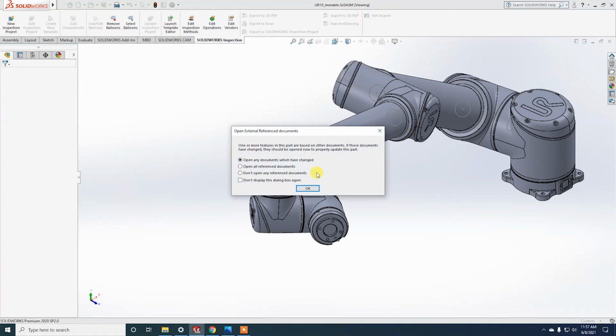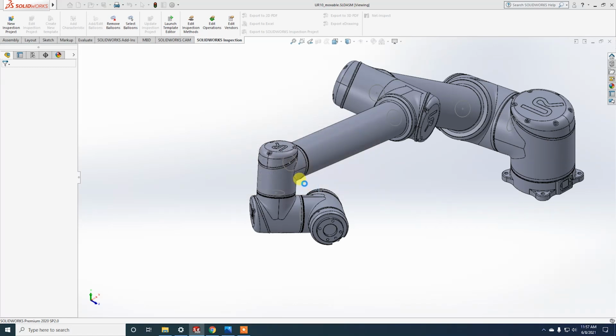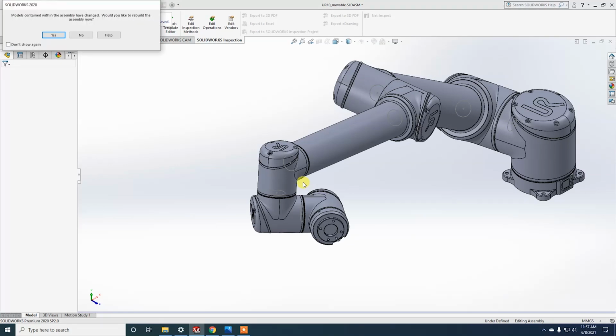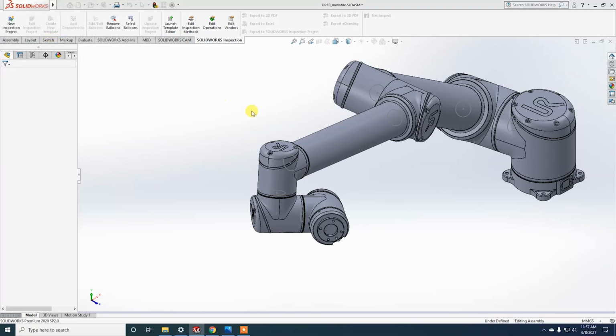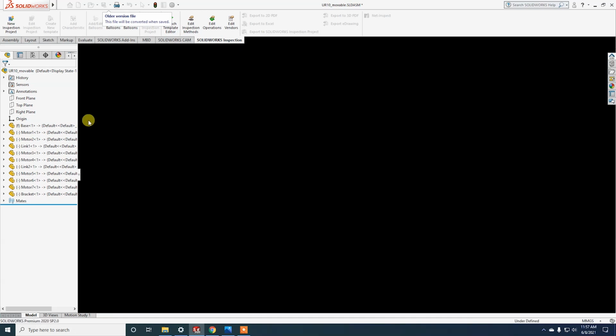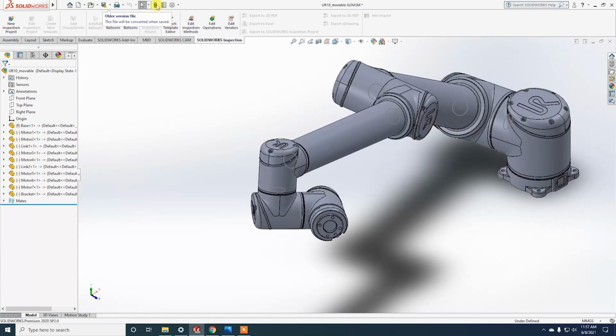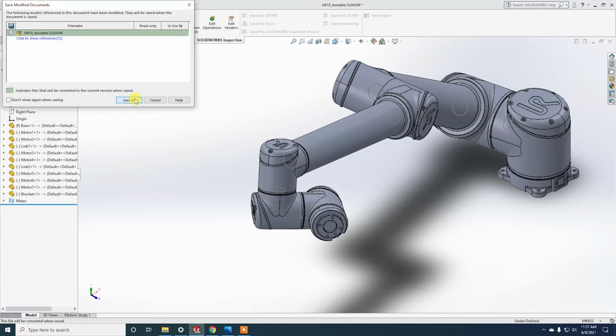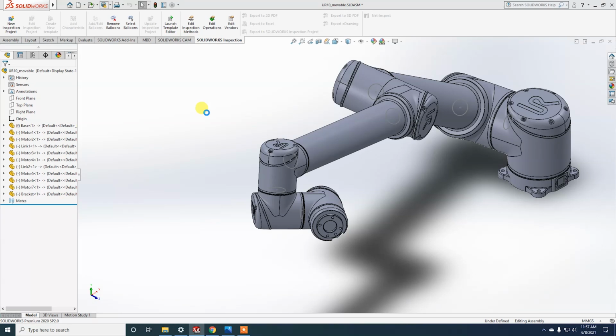Rebuild. Okay, let's just save it. Okay, so this is our UR robot.